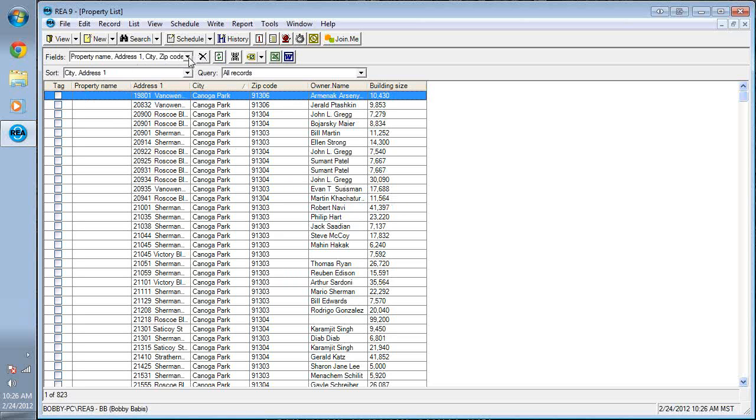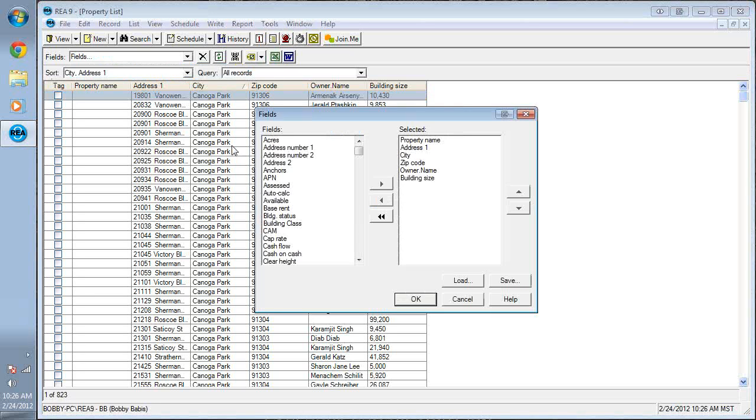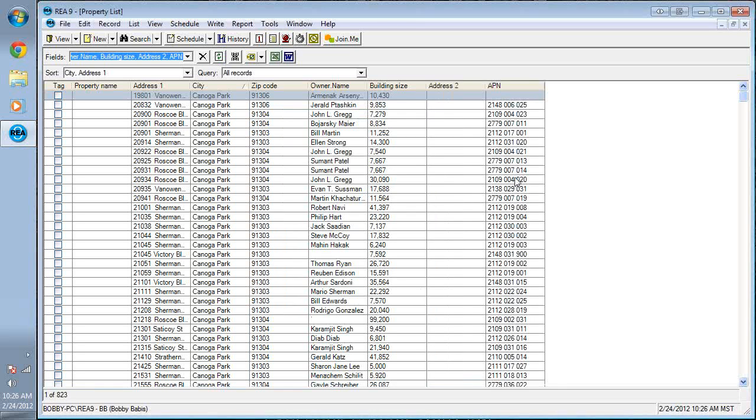So you can choose which fields using these drop-down boxes. You can choose different sort orders with the sort drop-down, or change your fields with the fields drop-down. From any of the lists that shows fields, it gives you a selectable option of the different fields in the database. From here, you can add the different fields that you want just by selecting which one you want on the left side here. So for example, let's say I want address two as well as parcel number. So you can customize this spreadsheet view to your liking, and then from here also export right to Excel.